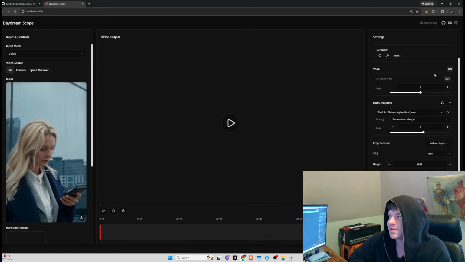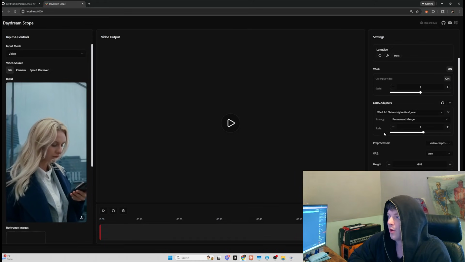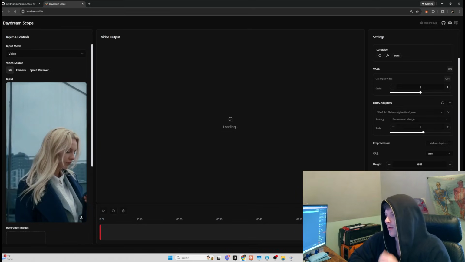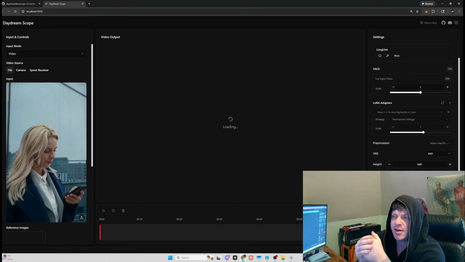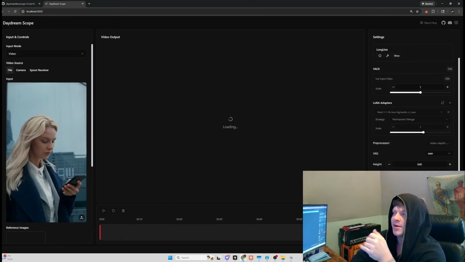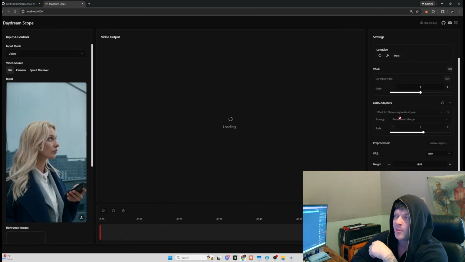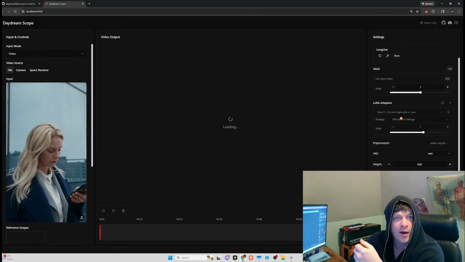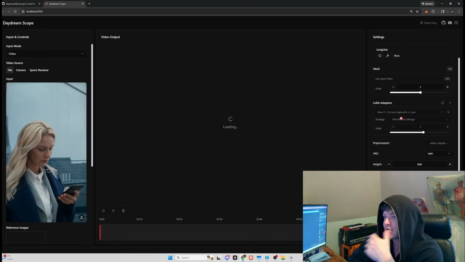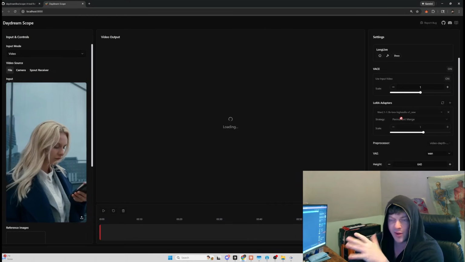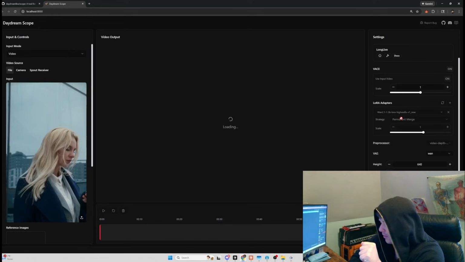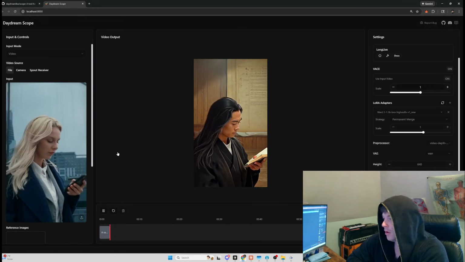So we've got Vase turned on, and we have use video input turned on, and we have video depth anything selected as a preprocessor. It's going to reload the entire model because I took this LoRA off and I had permanent merge on. So we'll give it a second to reload everything and start up. Should only take like 15 seconds, but I'll be right back. There we go. All right.